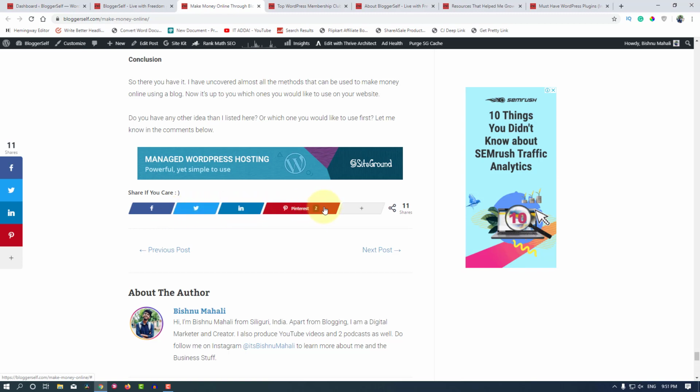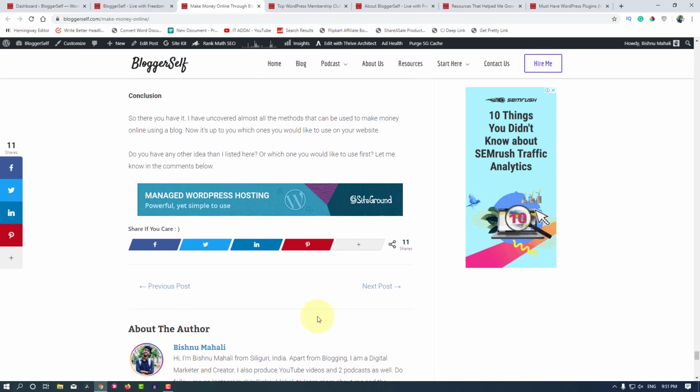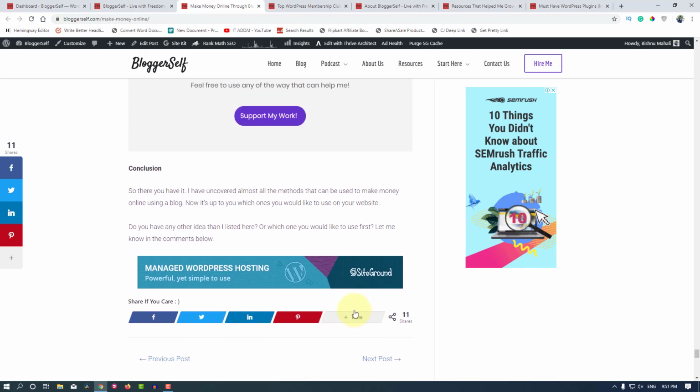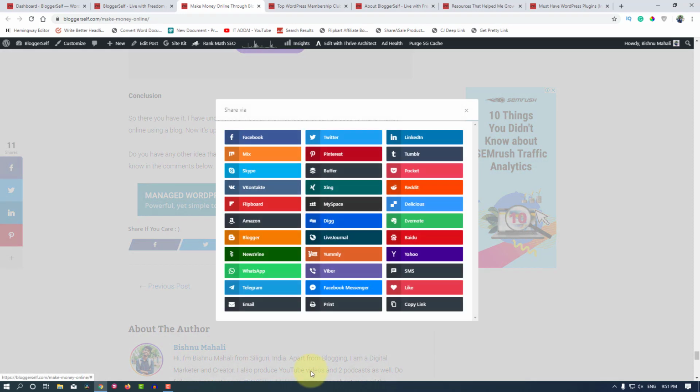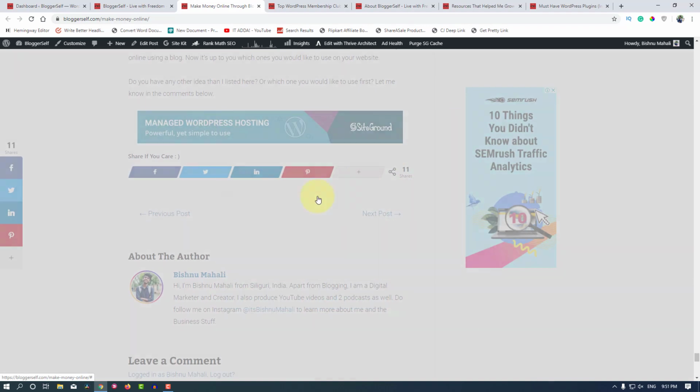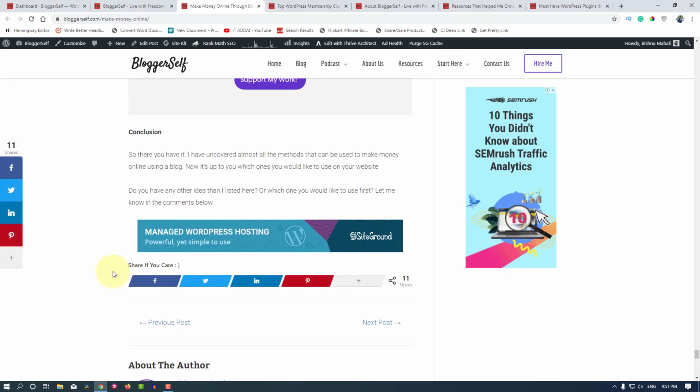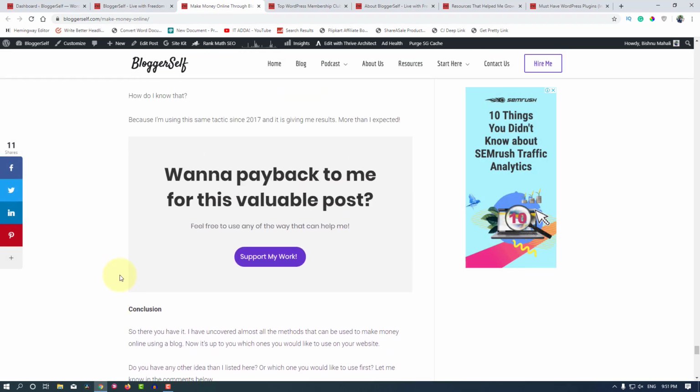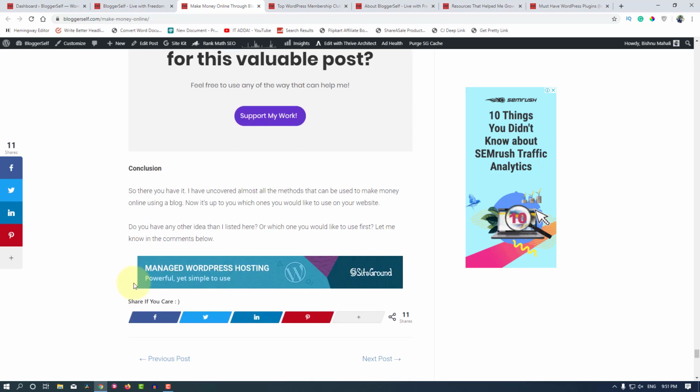And as you can see, this inline button also doesn't show the social share count for individual buttons by default. But when you hover over it, then it shows. This way it looks cleaner, which is a great thing. I really like this plus button option in SocialSnap Pro, which opens a lot of options for people who want to share to other networks. So that is pretty nice here.